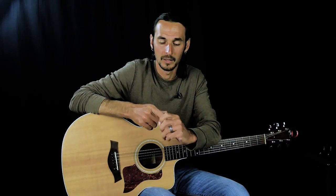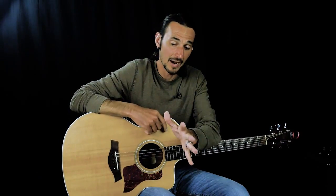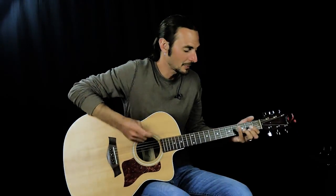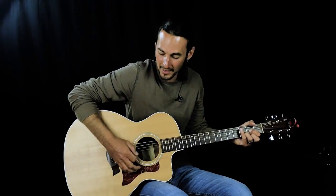Reference the tab. I would pay more attention to just listening and trying to get that feel than hitting each note in this tab that I've charted out for you. But the tab's there for reference if you get lost or you don't quite get what note to play. It's there as a guideline, but I would try to listen more and just get the feel of it. And just remember to keep your hand going in that 8th note fashion. Down, up, down, up, down, up.